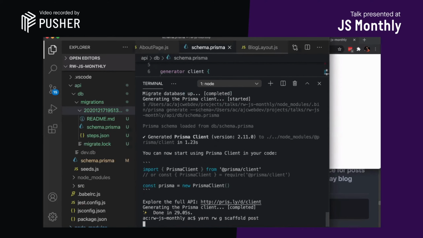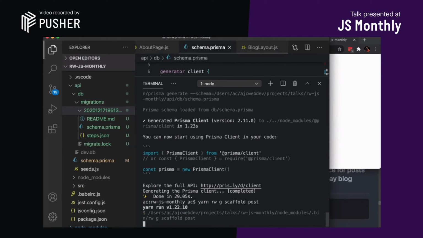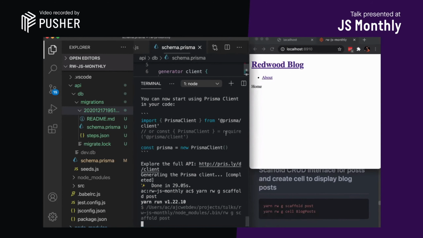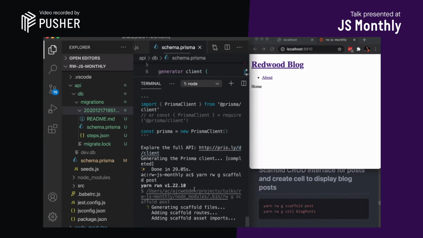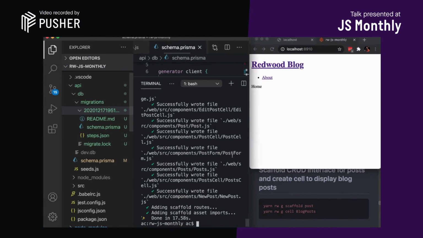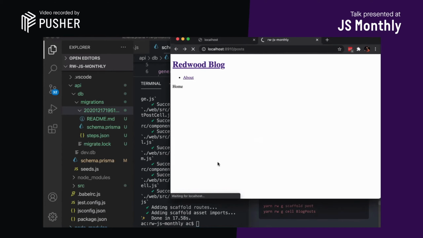So this is going to create a lot of stuff, and it's kind of too much to go into in the span of this talk, but I highly recommend just poking around in it. It's a good way to figure out how a project is structured. But what's nice is that you can just run the command and get it set up for you. Now what we do here is we're going to go to /posts.